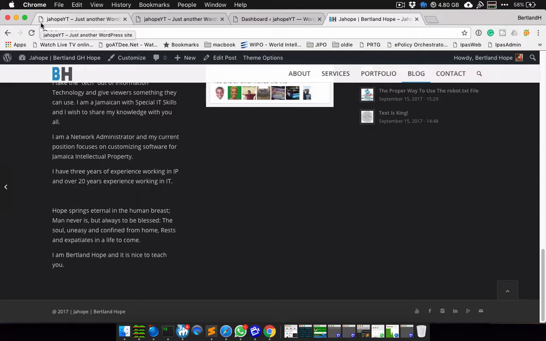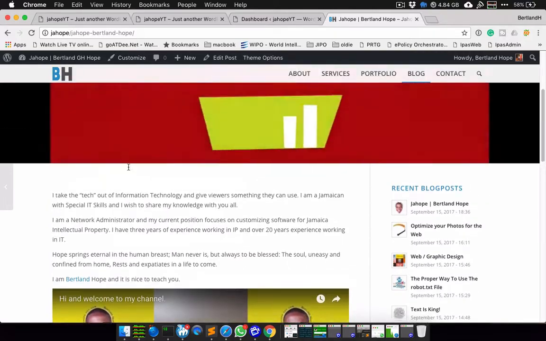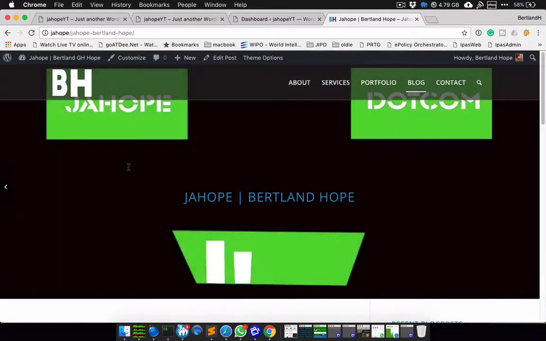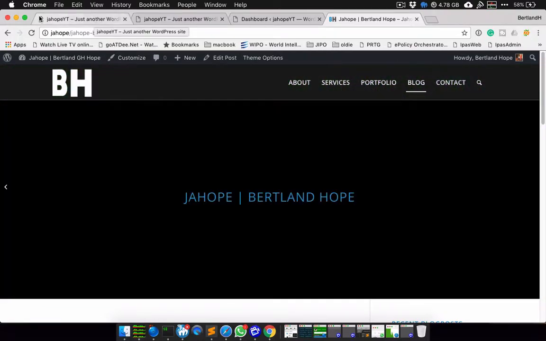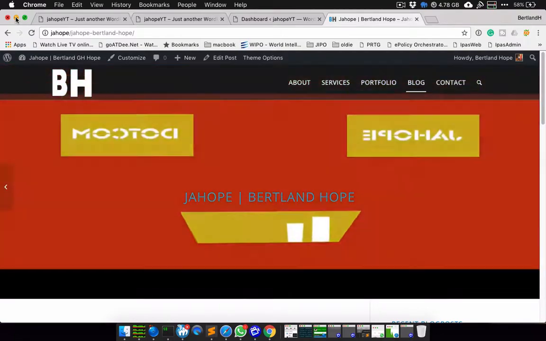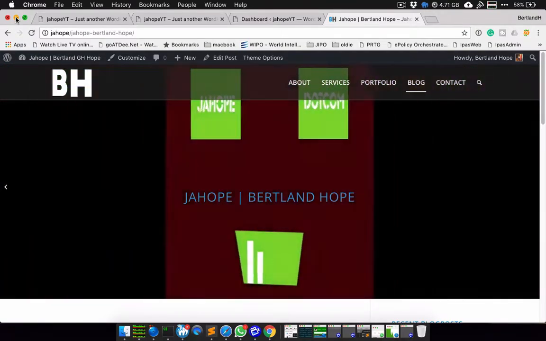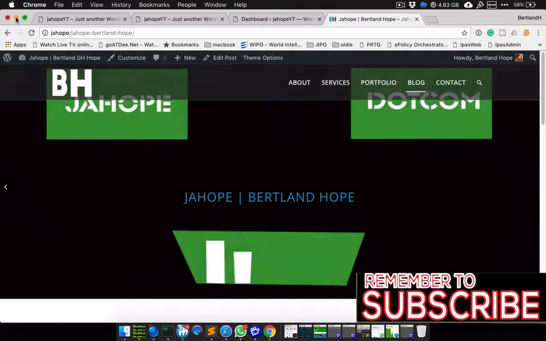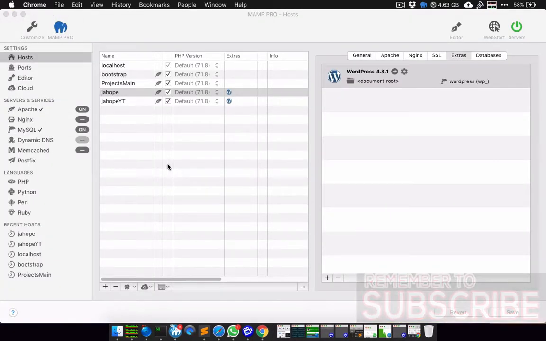Alright, so the beauty and the joy of testing locally is speed. The speed at which you can copy your plugins to your folders, the speed at which you can copy your themes to your folders, the speed at which you can get processing and response time from your website. So you won't have to wait on the internet, and if the internet is down, you can't do any testing. No. So I will be making more videos in this series showing you how to optimize and utilize MAMP Pro.